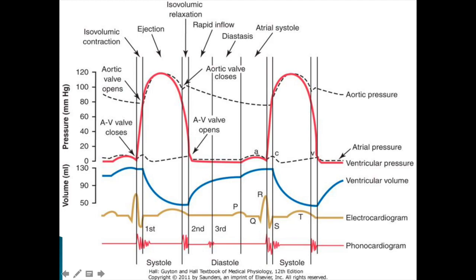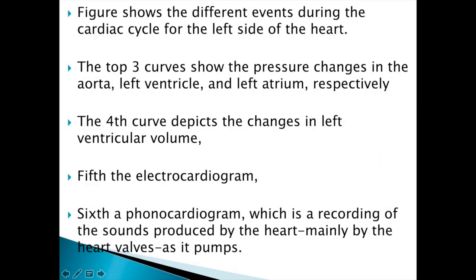S1 and S2 are easily audible. Third and fourth need an expert and some practice, but in some diseases the third and fourth sounds have significant value. The louder sound is always produced by the closure of the valves. Opening of the valve is usually passive and slow and does not produce much sound. This is the description of the curves: fourth curve left ventricular volume, fifth curve ECG, and sixth curve phonogram.